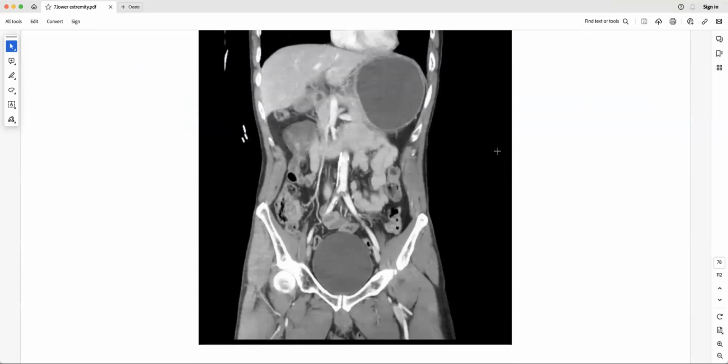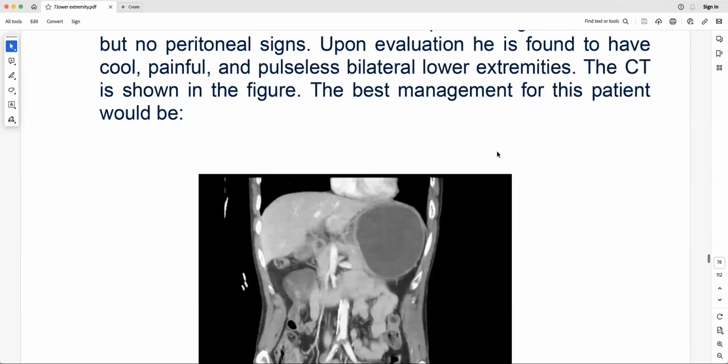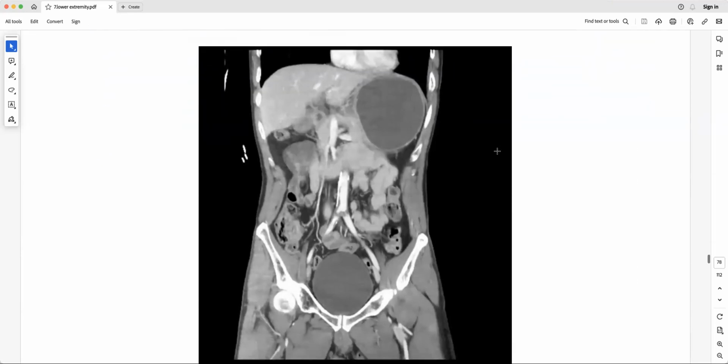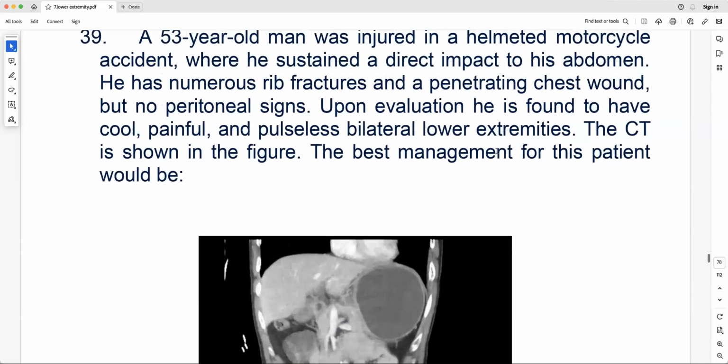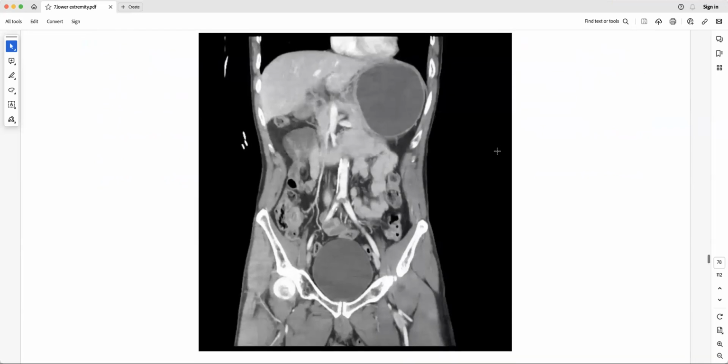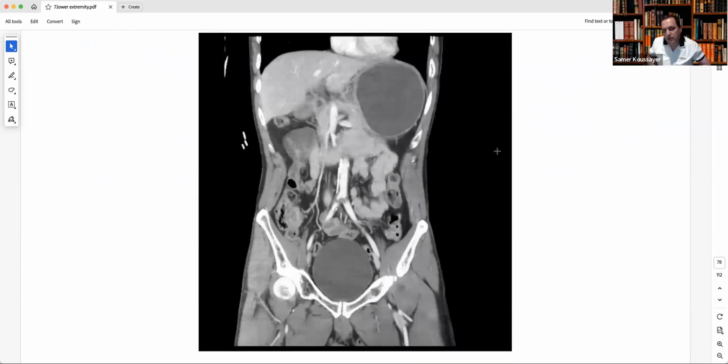I didn't think about endovascular first because I have to fully heparinize him. He has a large hematoma, so this might exacerbate even his abdominal problem, and he has rib fractures, everything. Penetrating chest injury, come on. Really, if you put iliac stents, you don't have to heparinize him. As I said, these people are already coagulopathic, and just iliac stents are very quick. You go there, put two stents.